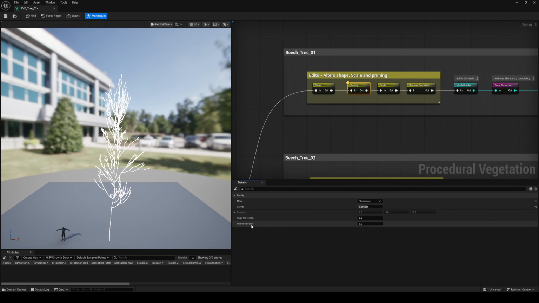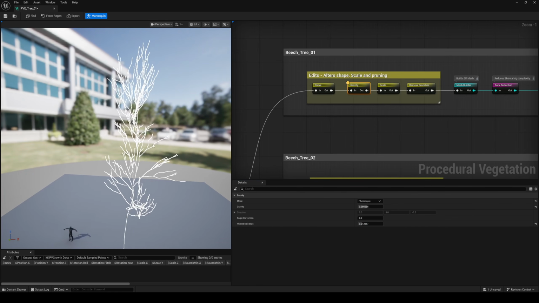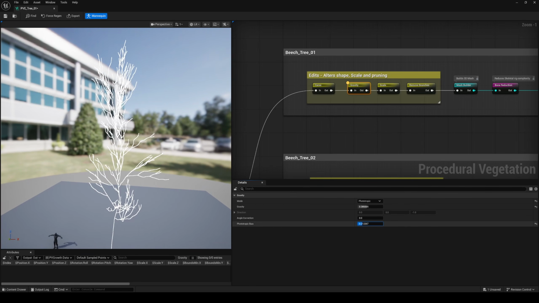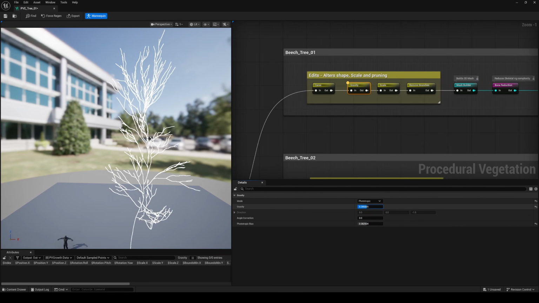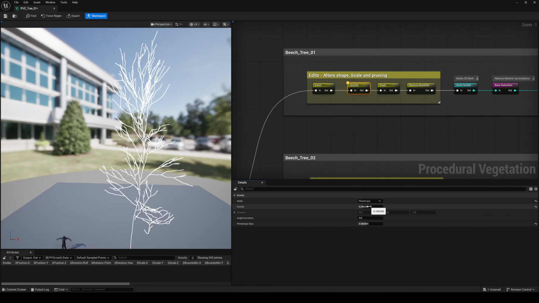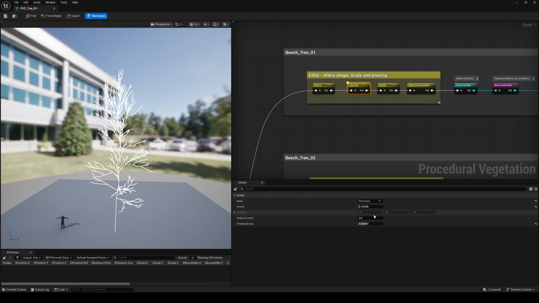And bias is, I mean, the current value is zero, which indicates it's going towards the light. And if we increase this value, it will go towards the shadow right now, so it will be spreading horizontally. So if I also reduce this phototropic value, it will not go towards the top of it. And you can play with it right now.